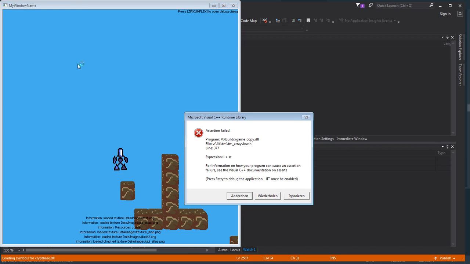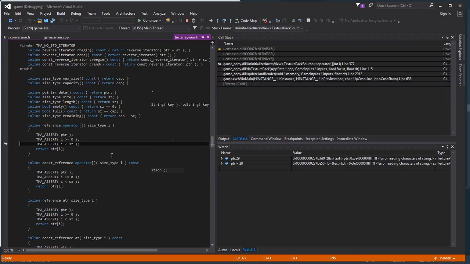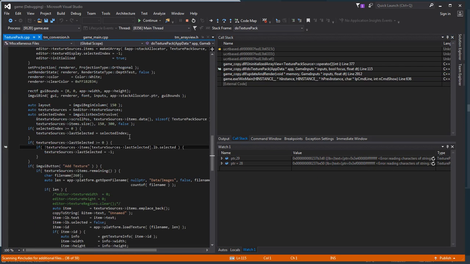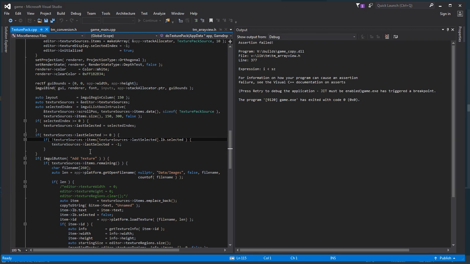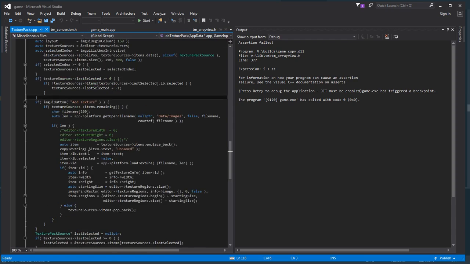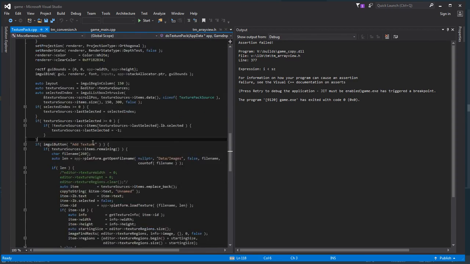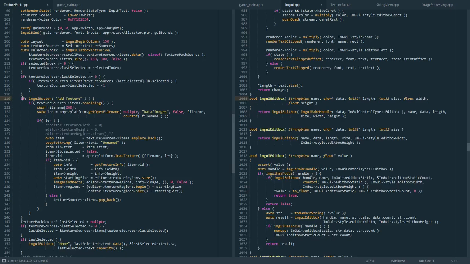And now I should be able, or maybe not. Less selected is 0. Okay. So I need to initialize less selected.